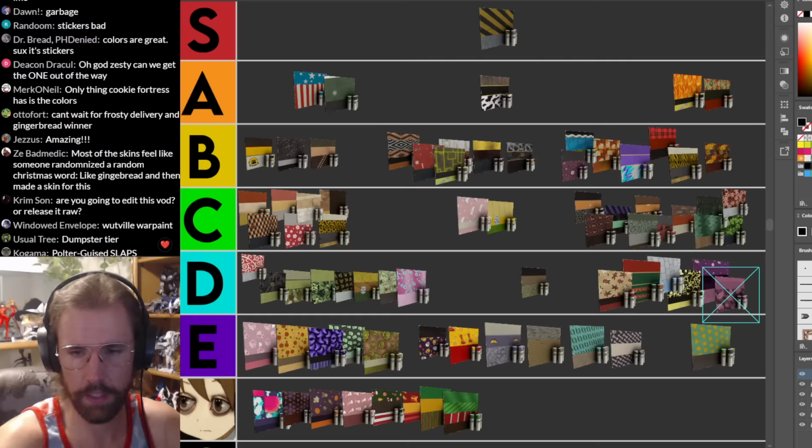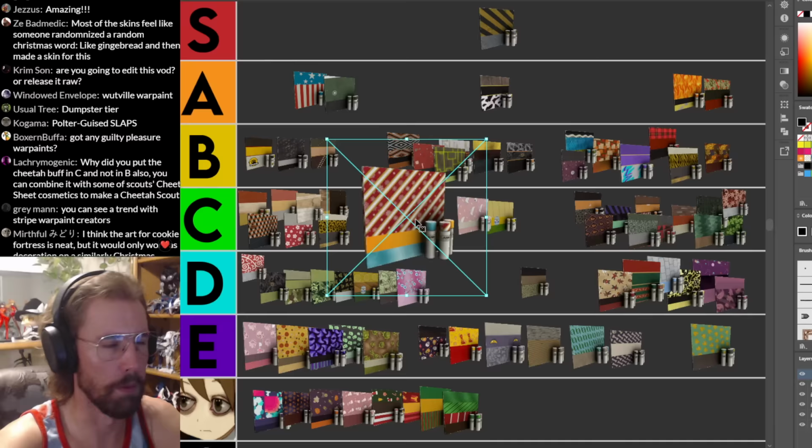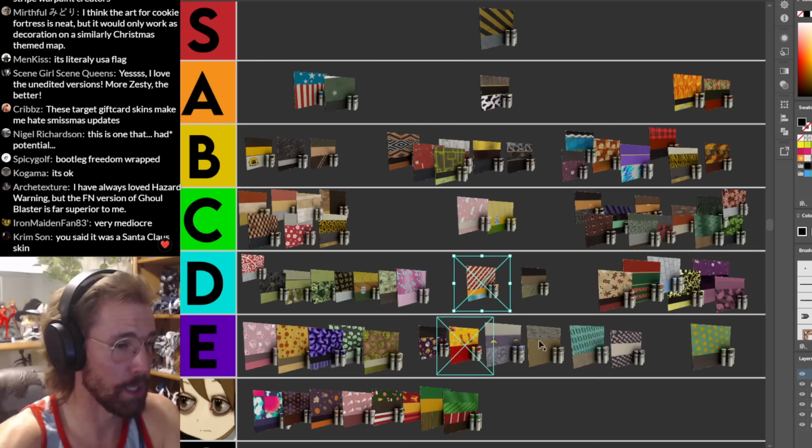Frosty Delivery. Frosty Delivery is interesting. This is probably another one of those war paints where it's one of the more appropriate Christmas-themed skins in the game. It's still way too flashy and super gaudy. Kinda has no business being in the game, but it's not the worst. It's kind of around here in mid-D territory. It's okay. It's not nearly as bad as any of these, but it's certainly around here.